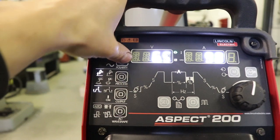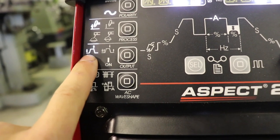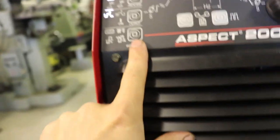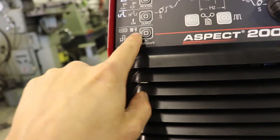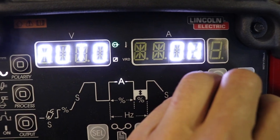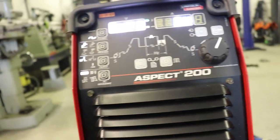Just got your polarity, DC, AC, TIG and stick. This is 2T and 4T, that's just you press it and let go of the switch and it goes off, that latches it on. And then this is what they were talking about in the shop being the selling point, I guess, of this machine: it's got an auto button. So you basically set it to auto, and then you don't have to adjust any of the balance or anything like that. It just sets it all for you.